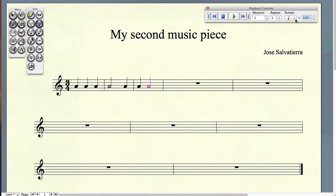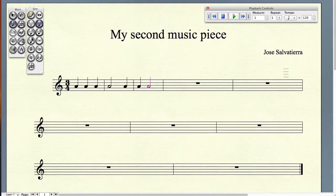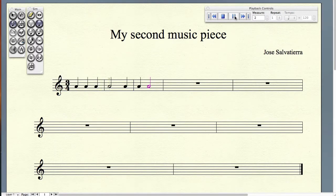Another thing I can do is, instead of playing 120 crotchets per minute, I can play 120 minims per minute. Let's see how fast this is. And the crotchet. And this is because 120 crotchets is equivalent to 60 minims if 1 minim is 2 crotchets. 120 minims is the same as 240 crotchets, which is the same thing as doing this. Of course, this is going to be a lot faster.